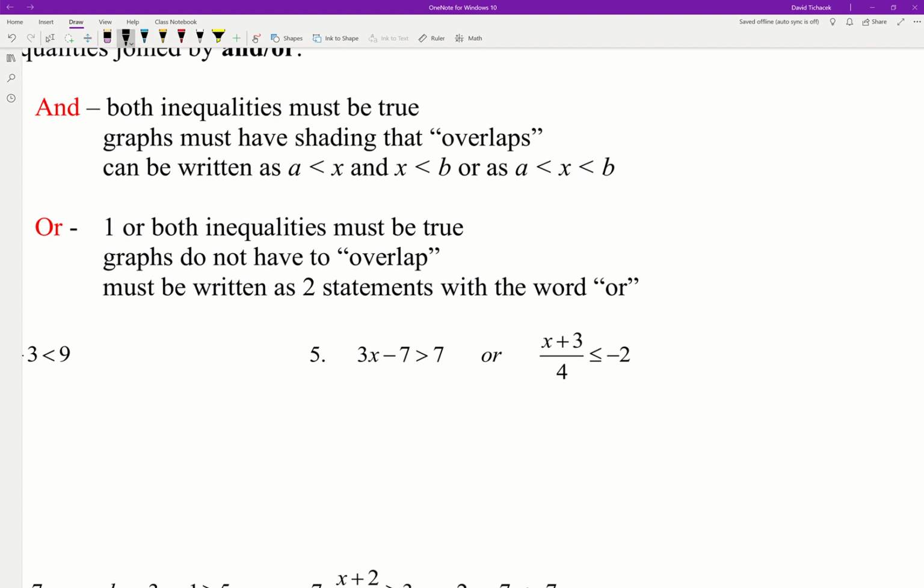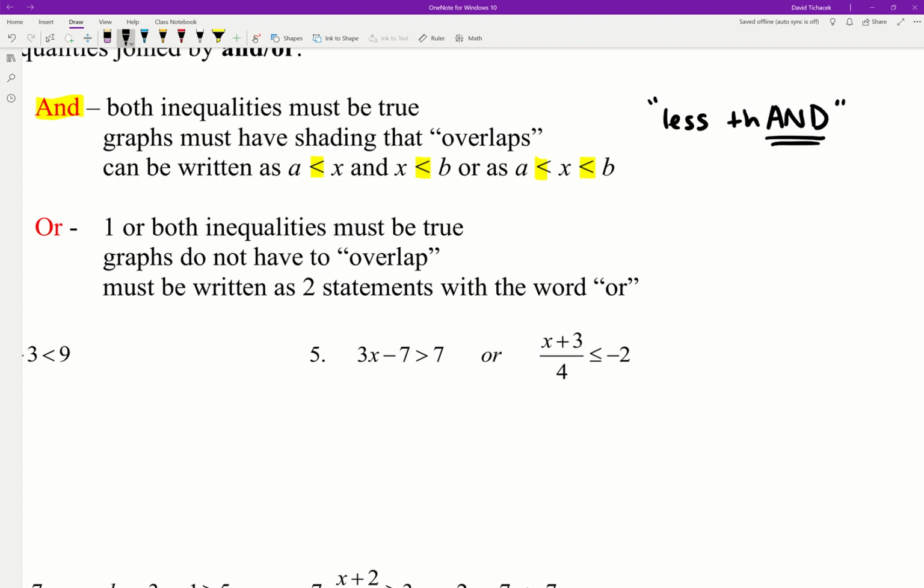So what I want you to do is keep in mind that if you see a less than symbol, then that is automatically going to mean that you are an "and" inequality. And to help you remember that, you can remember this little mnemonic device. We can say "less than." I know that's a little bit silly, but that does give you a way to remember that any less than symbol you see is going to have to be an "and" inequality, right? So if it goes x is less than something, that's an "and."